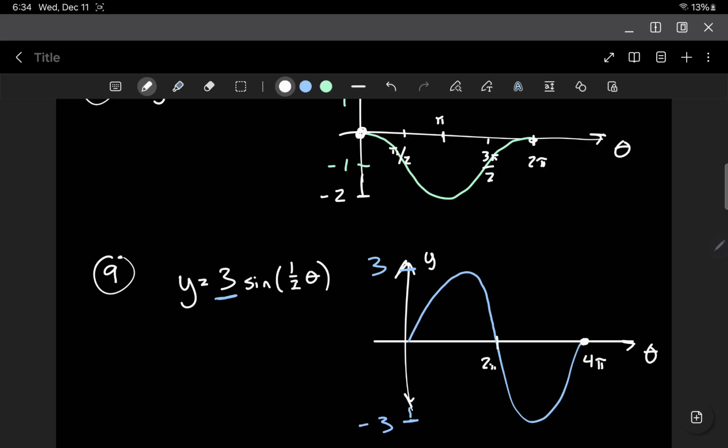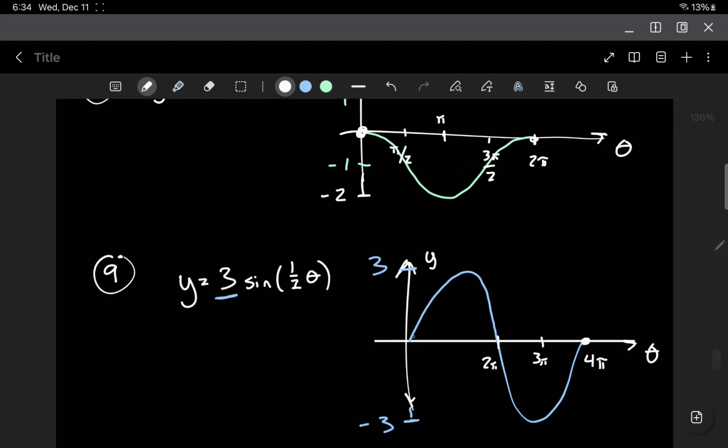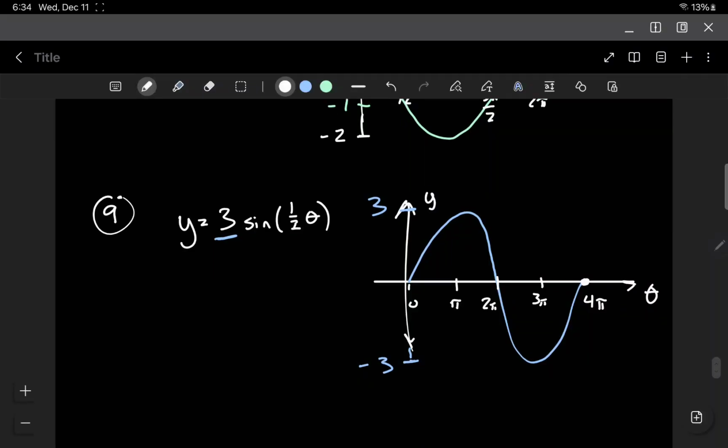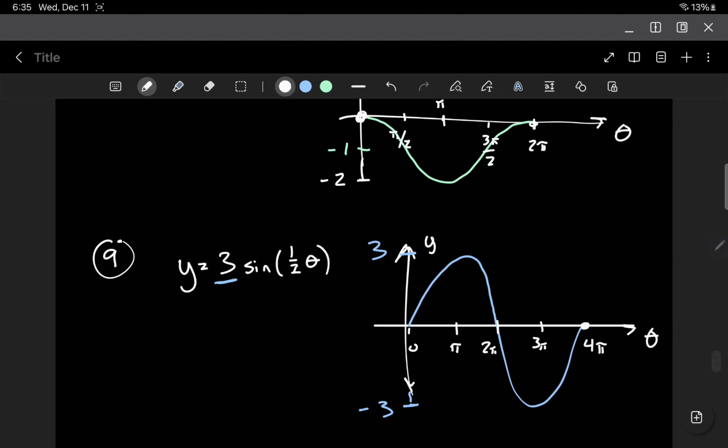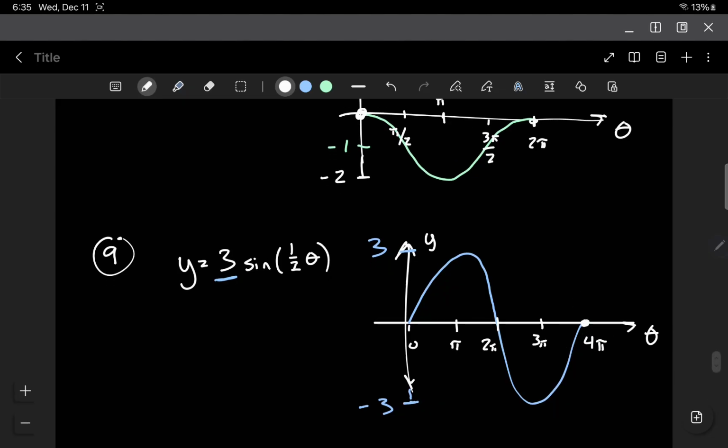So this would be 2 pi, 3 pi, like that. So you would take all of your normal measurements, right? Normally it goes to 2 pi for sine. What you would do is just multiply or divide this by that 1/2. So anyway, when this is 1/2, this is twice as slow, or half as fast, if you want to think of it that way. And so it takes twice as long.